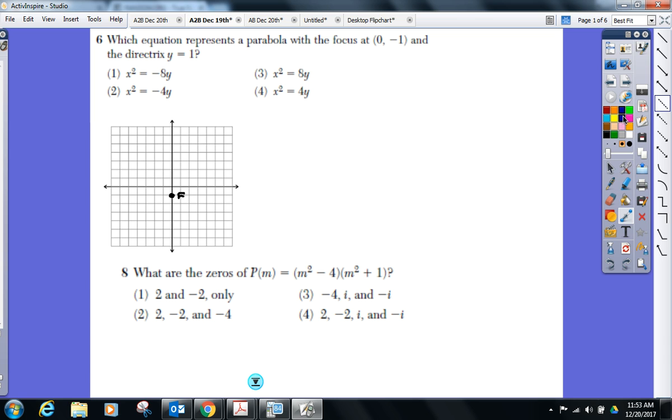The parabola's focus, if you remember, is inside the parabola, and the directrix is outside the parabola. So if I were to have somebody come up here, grab the pen and do a quick sketch of how this looks, you would have to do it this way. Why? Because focus has to be where again? Inside, and the directrix has to be outside. If I did it this way, they wouldn't follow my rules. Okay, so what's the equation of this parabola?